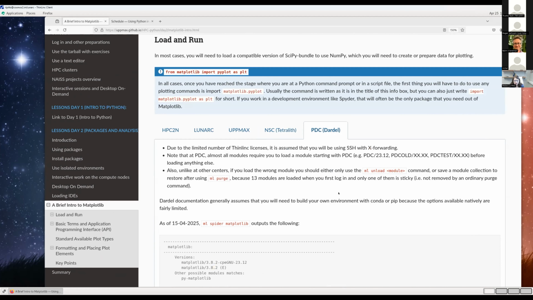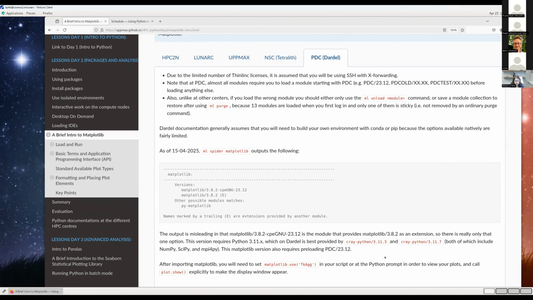And on PDC Dardel, due to the limited number of ThinLinc licenses, it's assumed that you'll be using SSH with X forwarding. Matplotlib also, like most modules on PDC, requires you to load a PDC version. So in this case, PDC 23.12. And then you can load matplotlib, and you'll need to use this longer version here.